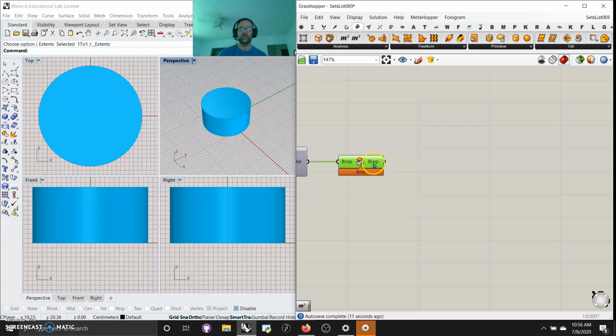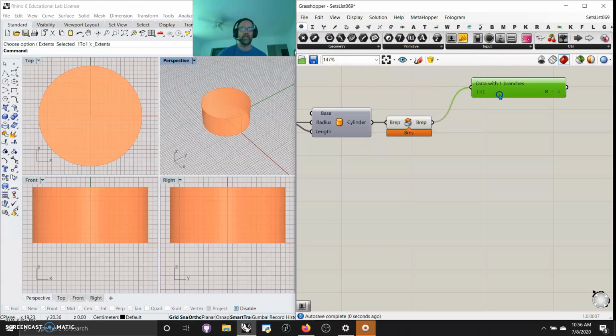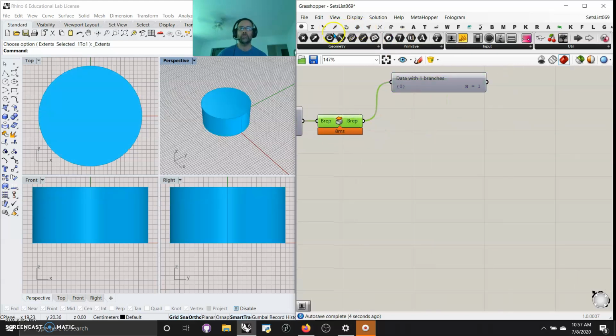And the first thing I'm going to do to make another data path for it, or another layer of what's on there, I want you to periodically have a param viewer and see what you're dealing with. Right now we have one branch with one item. Fair enough. So let's take it and let's do a move. And what I'm going to do through the move is go to transformations, the squirrely little jumpy snake. You could do a linear array, but let's not. Let's just do a move so we understand it.